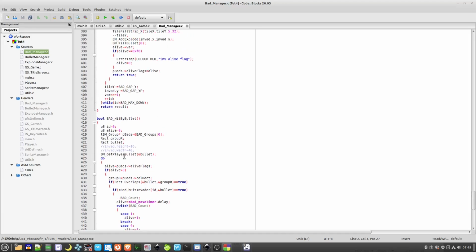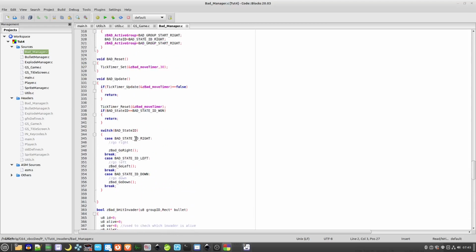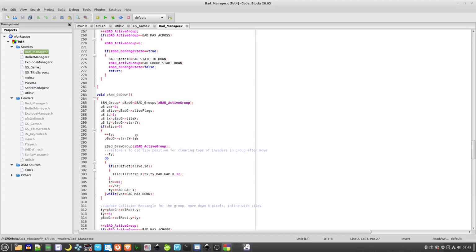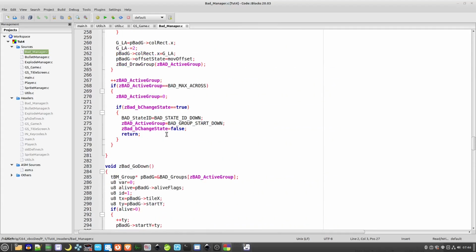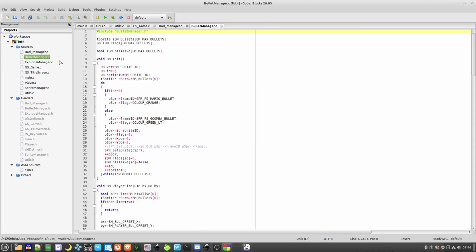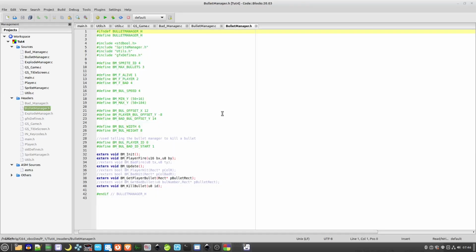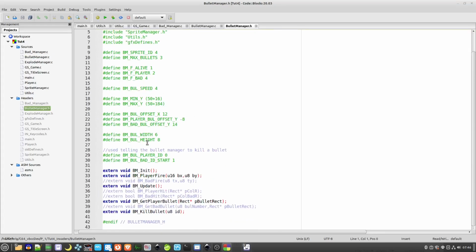So the only collision rectangle functions we are sort of doing here is with the bullet manager here. Some of these functions were obviously put in here, but they were never sort of used in the end.